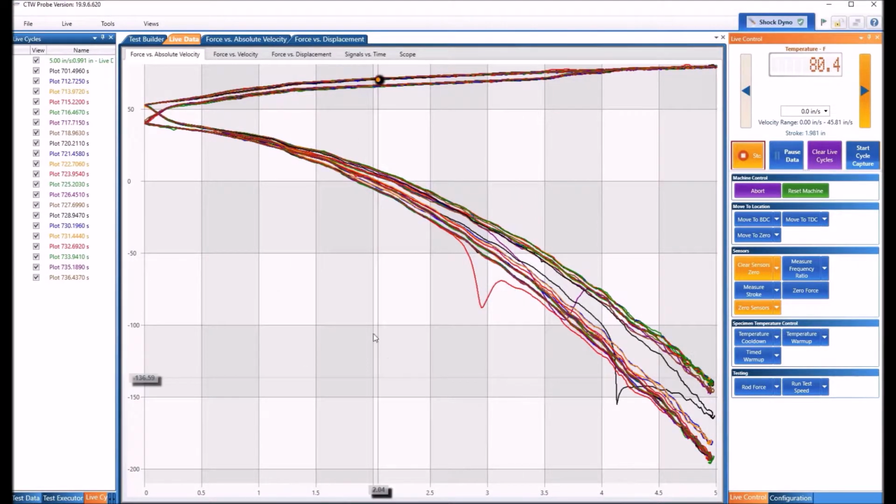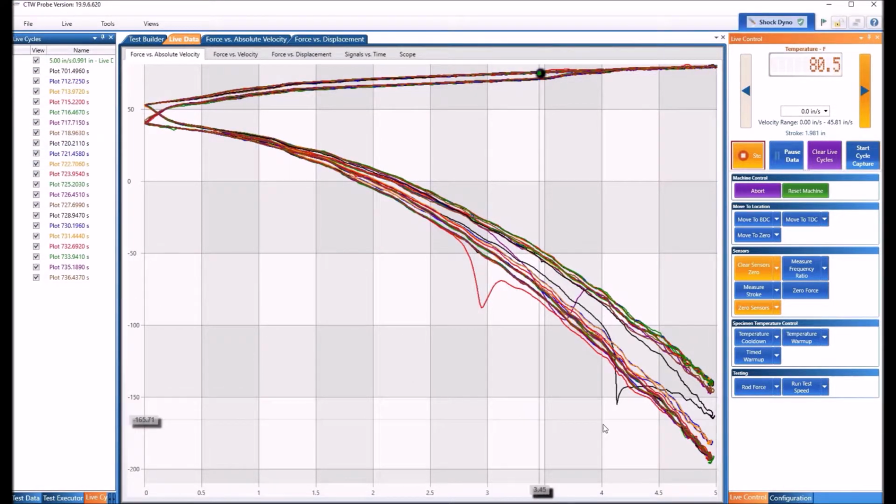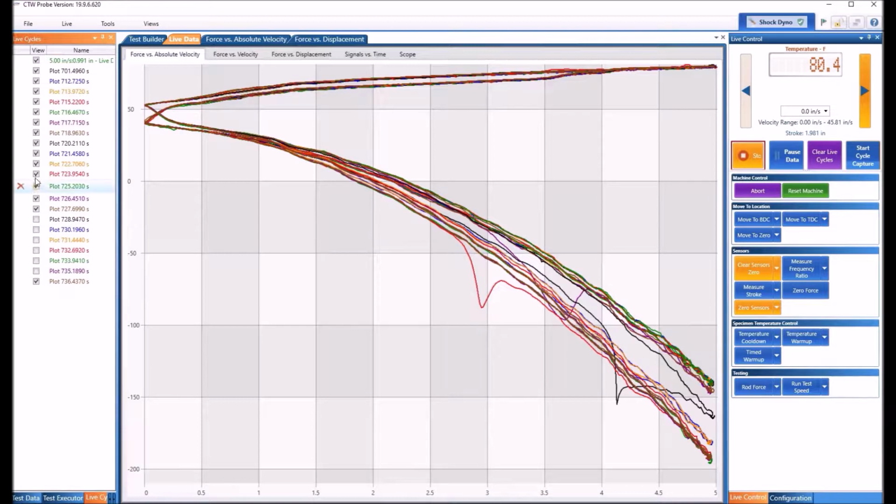So we still have the reference graph. We have a whole bunch of adjustments in between. And the nice thing is we can go back and turn off the ones in between. So we know this last one was up to speed and the adjuster was good. So you can start cleaning this up and getting rid of the ones that you don't want.